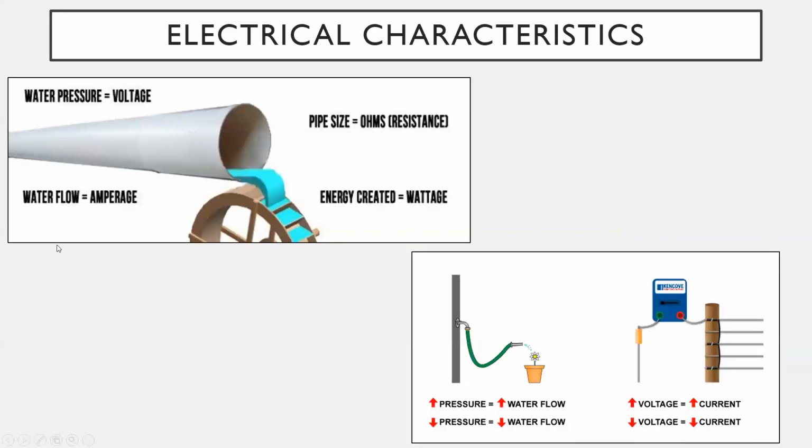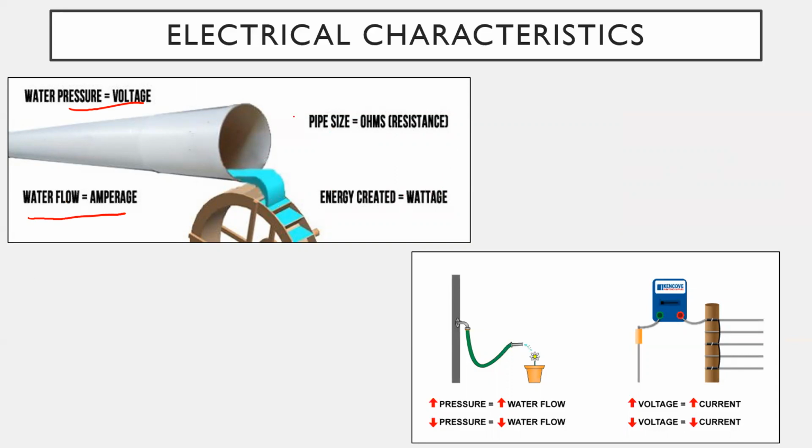So another analogy, of course, is with water. I think I actually have a poster of this one in my room. If you prefer to think of it as water, the water pressure is the voltage. In other words, how densely that water is being pushed through the pipe, that's the voltage. Now the water flow, in other words, how much water, how many water molecules you could think of, is actually making its way through the pipe, is your amps. Okay. Now the pipe size would be the ohms, right?